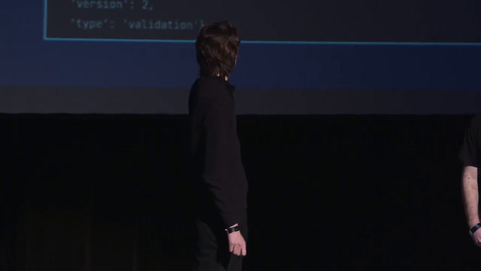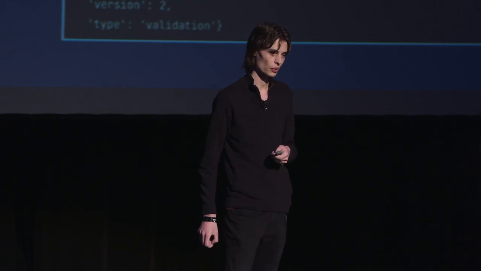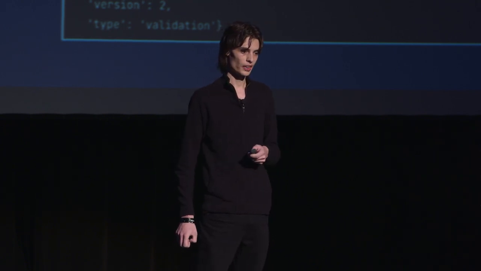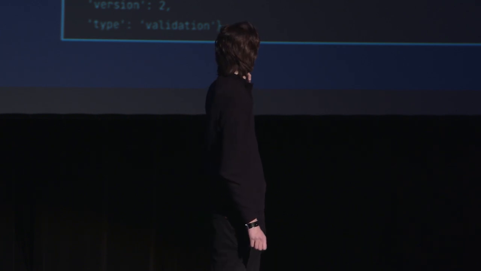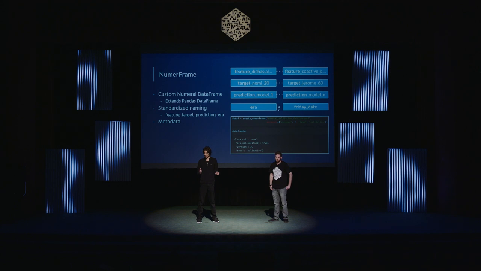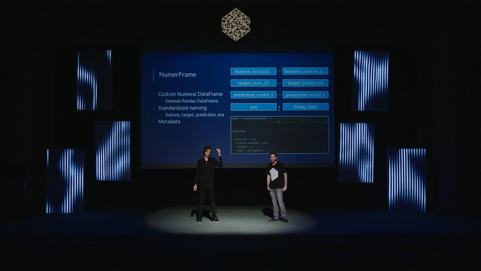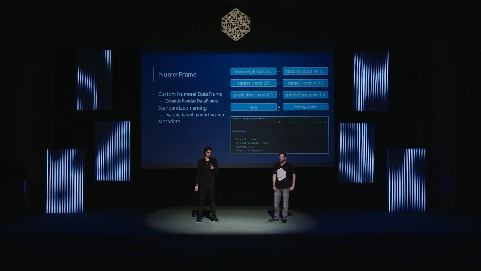Additionally, all feature names are prefixed by feature, the same as for target, and we adopt the convention for predictions. Knowing this property, we can easily get feature-target splits or chunks of data, or batches. Also, we added the option to add arbitrary metadata to the NumerFrame, so this can be convenient to manage your datasets, training and validation, or just pass whatever you want for inference pipelines.